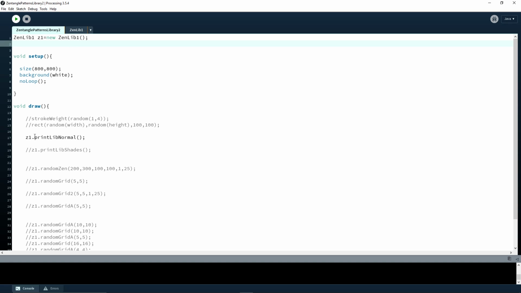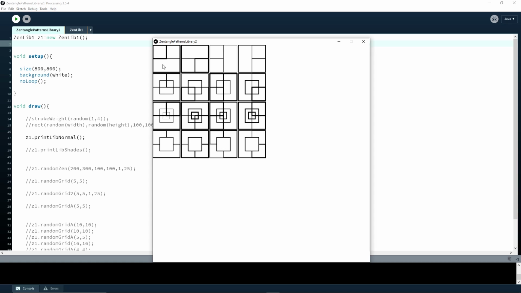And then I'm using this variable and using this function that is inside the class ZenLib1, print lib normal, to show me all of the patterns that we have in this library. So if we run this program now, here we have all of the patterns that we can generate by this library, arranged in a grid, and all of these are basically the functions of the library.